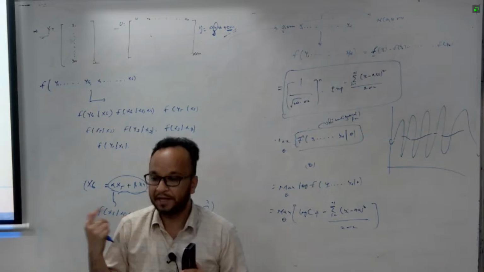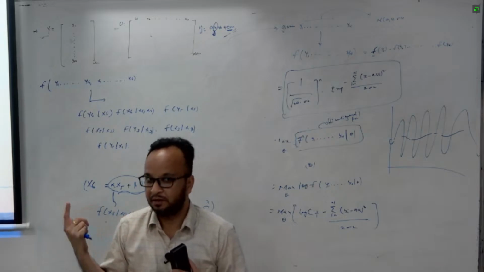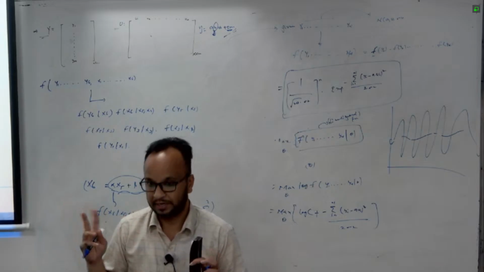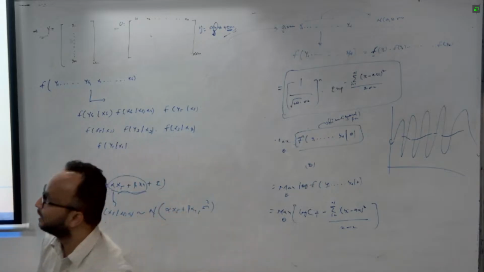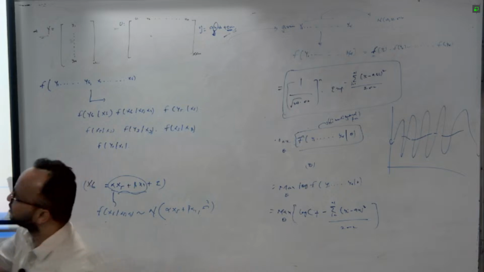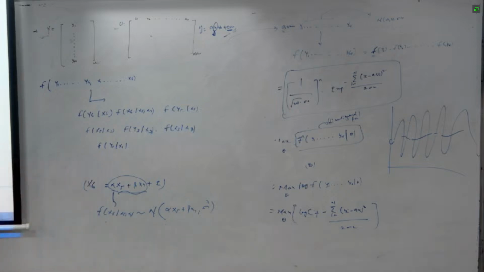So when you are trying to maximize this density function, what are the unknowns? There are two unknowns, theta and x. I have theta as well as x. Can I do it together? I think it was wrong. I should have written x also here. Maximize with respect to theta and x. Can I solve it directly?